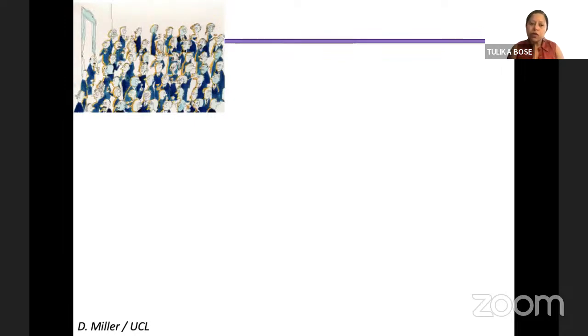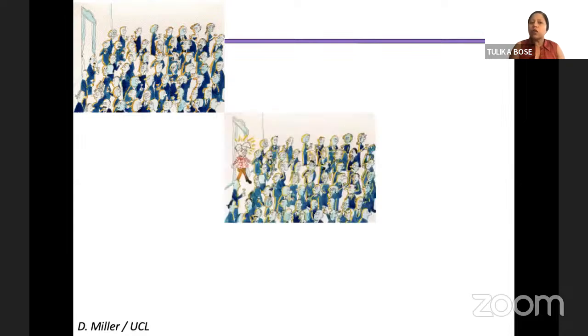This is a set of cartoons that were actually devised by David Miller from University College London in response to a request from the then Prime Minister of England, Margaret Thatcher, who wanted to understand what the Higgs was all about. So you can think that there is a room, and this room is full of people, and these could be physicists at a conference or political party workers, as was the case there, and they're all talking to each other. Then a famous person walks in through the door. As people realize that this famous person is there, they start questioning, oh, what's going on? Why is he here, etc.